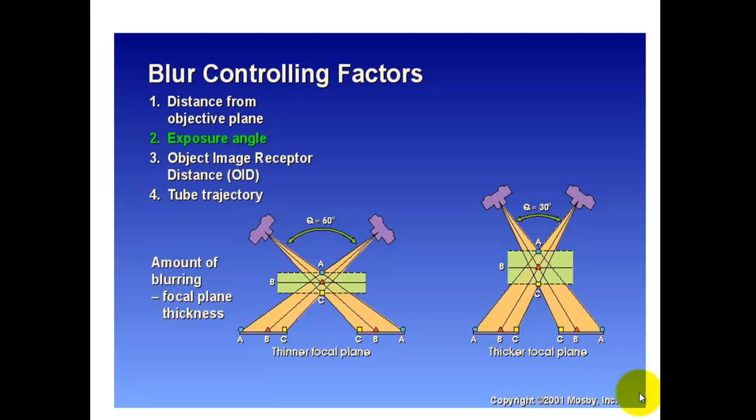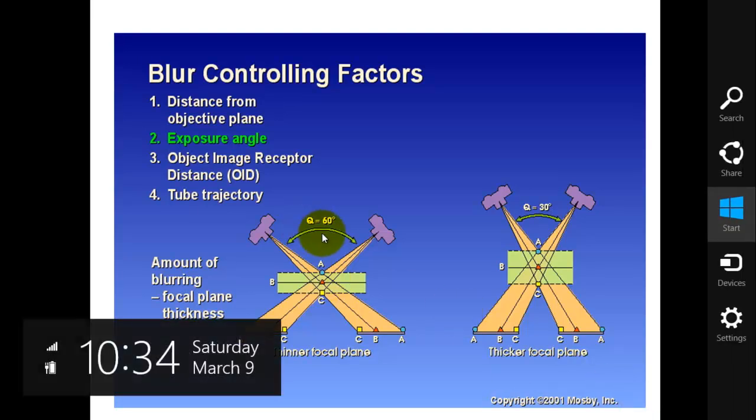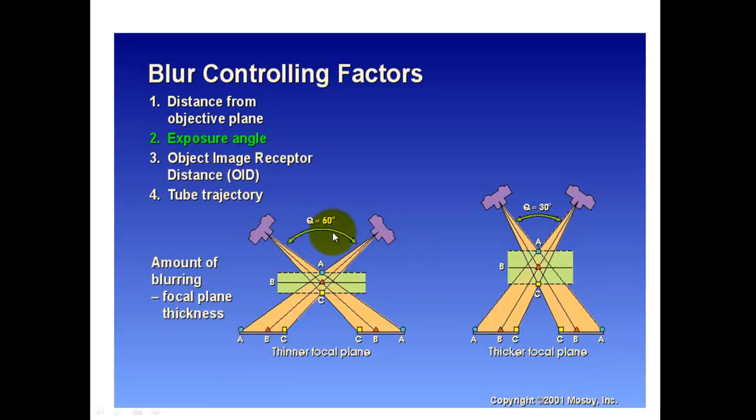So, as you can see by this next slide, when you adjust the tomographic angle, you can see that here we have a larger angle of 60, and here we have a smaller angle of 30. But take a look at the slice thickness. It's almost twice the size here, and perhaps it should be twice the size, as the angle is exactly half that of the previous angle.